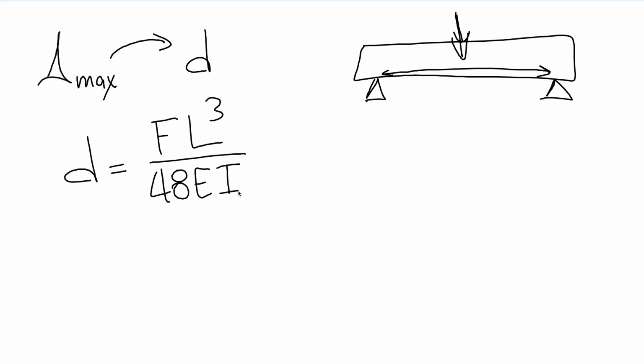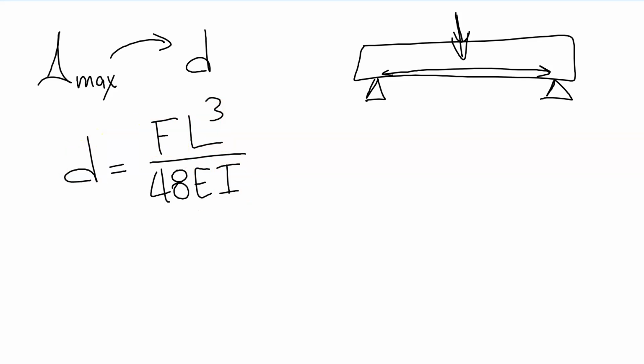Okay. In the lab, we have collected, I'm going to highlight these. These are measurements we can get from the data. We can get this deflection distance. We can find the force applied. We know the length between the supports. 48 is a constant, and we can calculate this. So really the only thing we don't know is this modulus of elasticity.